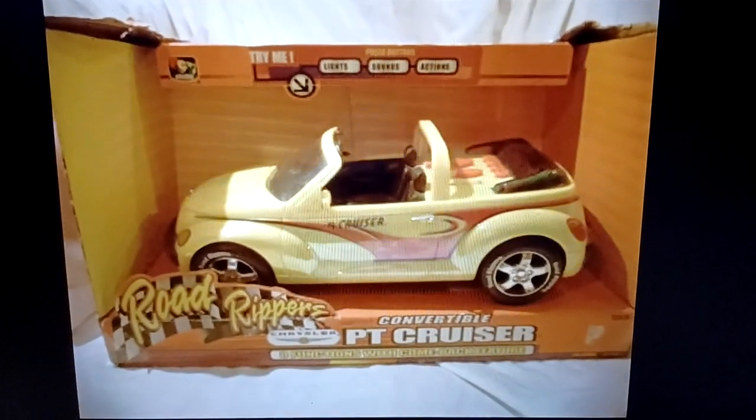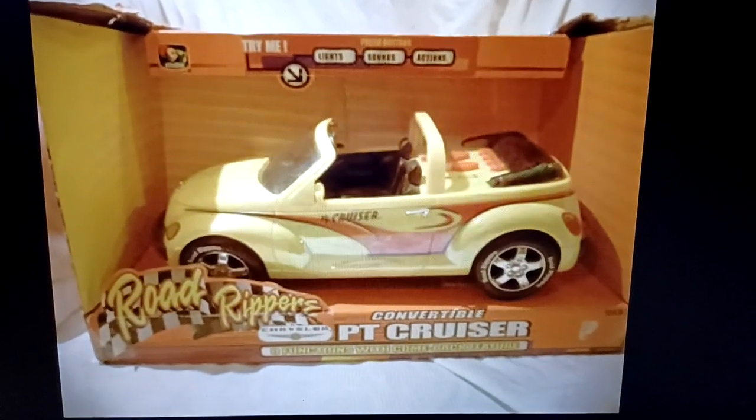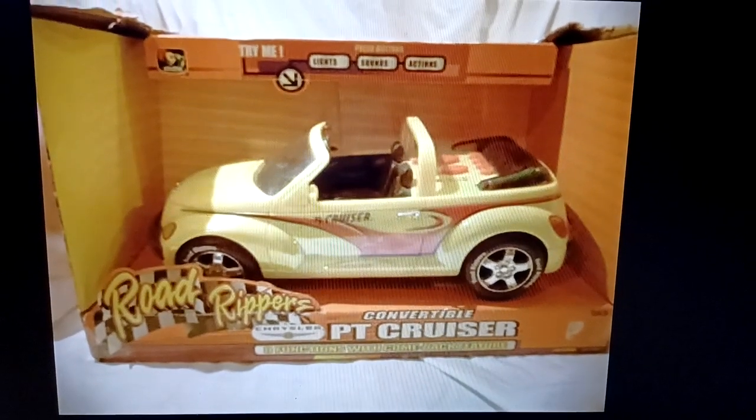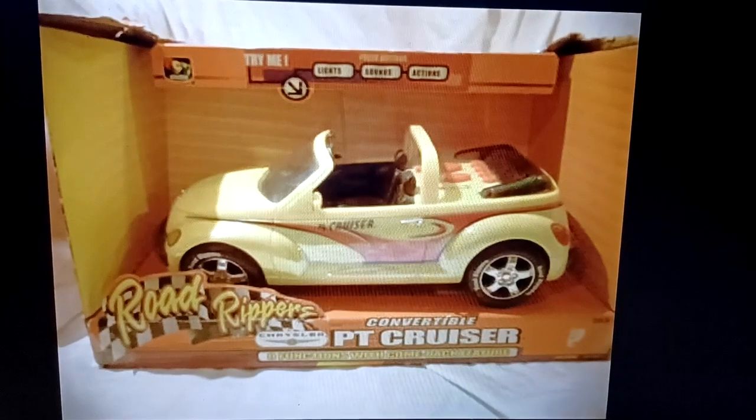Before the video starts, I do want to say something. So the PT Cruiser that I got was originally new in the box, but for personal reasons and other problems, I decided to just flatten the box, so I don't have it anymore, unfortunately.